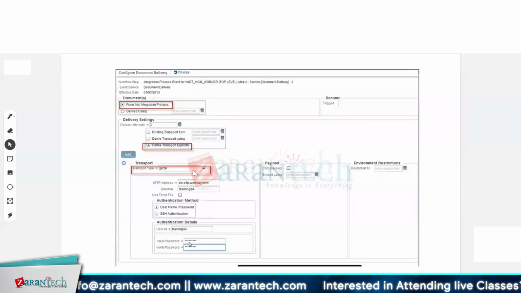I'll select the SFTP, but it's the same with email, FTP, all the other ones that we've gone over earlier, and you get to put in all the authentication details, and whether it's restricted to a specific environment. So if you're testing in Sandbox or Impl versus where it should be going in prod, that way, if you have a number of integrations firing off after and looking for specific output files, they're looking at the right files or the right SFTP folders.